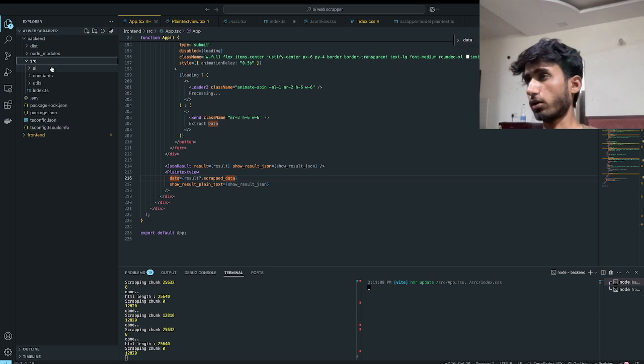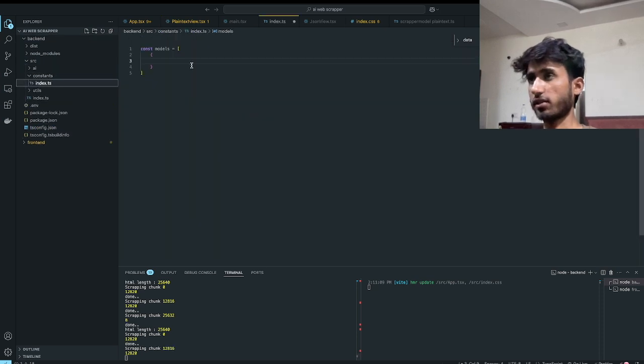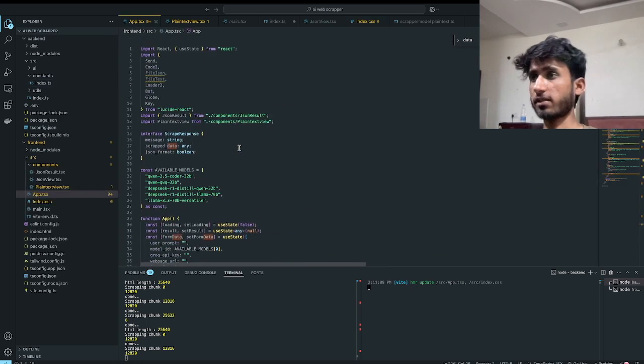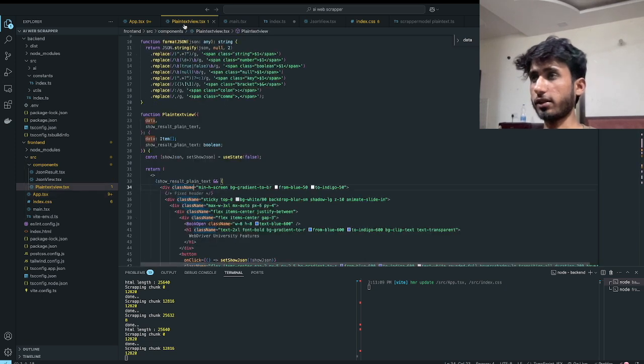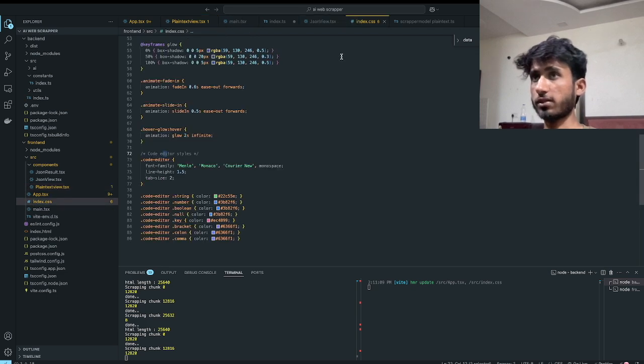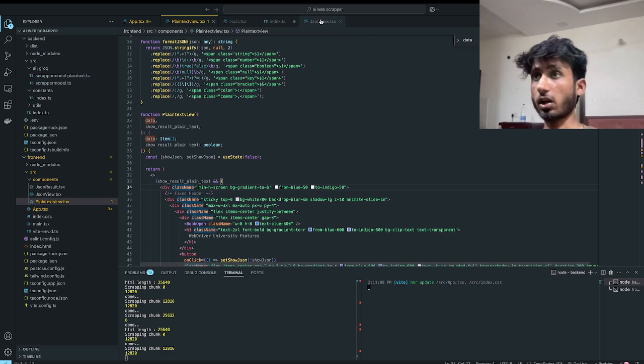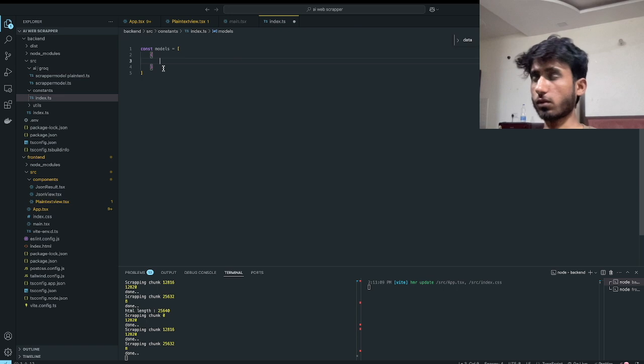Till the time we complete our backend, in the AI constants index.ts, we need to put all the models over here with their max completion token. So we also have a cross check on our backend. If any user is trying to fool us by sending some models which are not available in the list by some Postman or something, what we could do is like we can directly do this thing over here. This model name, model ID, and then max completion token.